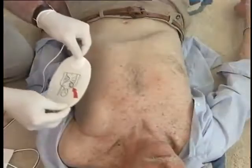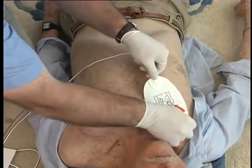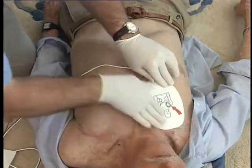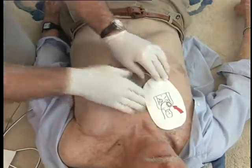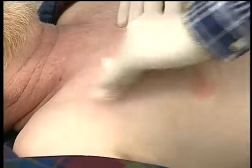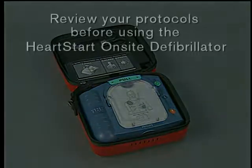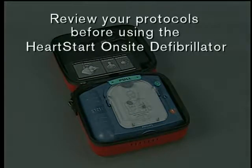Patients who have implanted pacemakers or defibrillators can be treated with the HeartStart On-Site; the defibrillation pads should not be placed directly over an implanted device — a noticeable lump with a surgical scar should indicate its position. Peel away any medication patches from the patient's chest in the areas where the pads are to be placed, then remove any remaining residue from the skin. Local protocols for use of a defibrillator may vary, so be sure to review your organization's protocols before use.